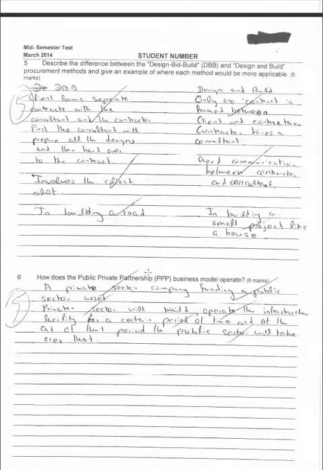And the last one, number 6 there, was how does a public-private partnership model work? I was looking for the description there. The public sector requires facilities. The private company funds and designs and builds and operates the facility. The private company is paid from revenue from the new facility, and the ownership is handed back to the public sector after a set time period. So I was looking for three of those points basically, so you got sort of 2 marks for each one of them, and so you can see that the student dropped it.